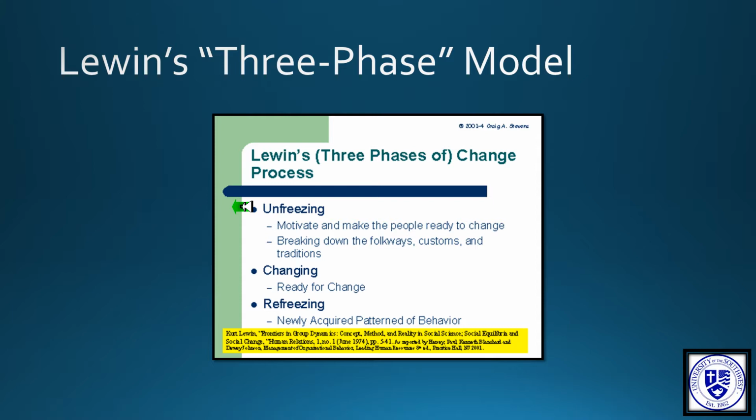When we're trying to implement or institute a new change, we start with the first phase, which is unfreezing, which is pretty much most of the work. We address the human element. Your book refers to it as shaking up of people's habitual modes of thinking and behavior. And basically we're trying to heighten or elevate their awareness of the need for change. So pretty much the unfreezing phase is the gaining buy-in phase. We spend all of our time addressing that cultural and political element of a firm that has an entrenched or established process. They haven't changed the way they do this for 20 years, so why change now?